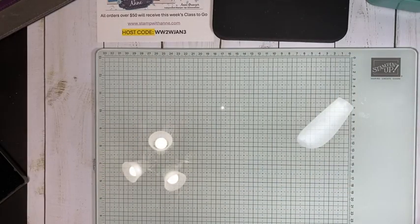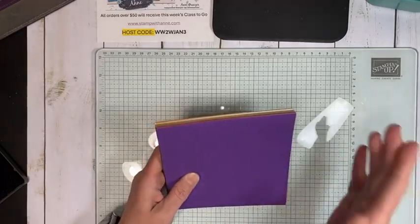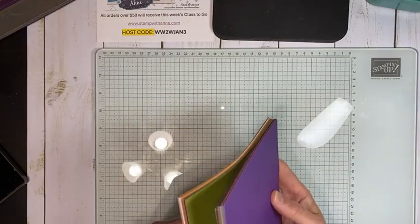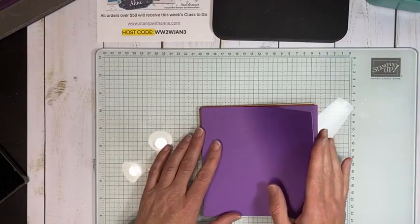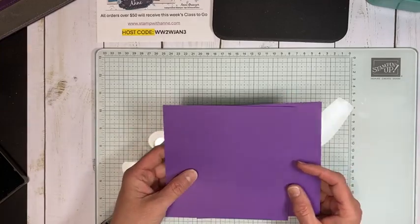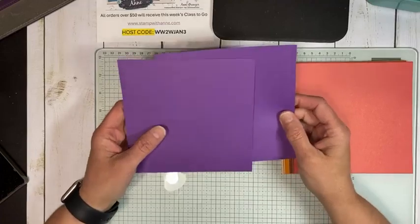All right, so let's dive into the two-tone cardstock. Our two-tone cardstock comes in 12 by 12, and you get it in a full pack, or you get it in the assortment. I've actually just mixed all mine together because I wanted to show you. I've done it in 6 by 6 because I did a team meeting last weekend and a week ago, and I really wanted to dive into the scrapbooking line and show that with them.